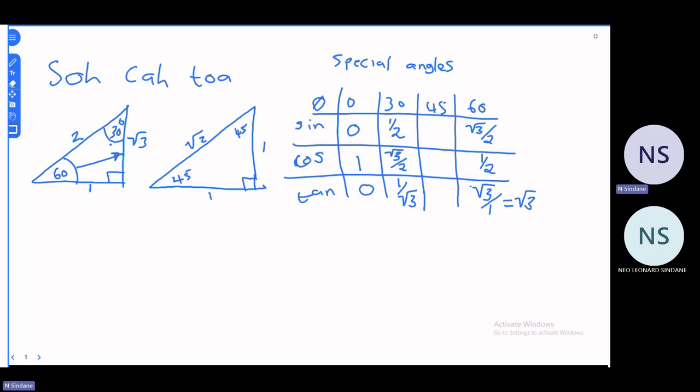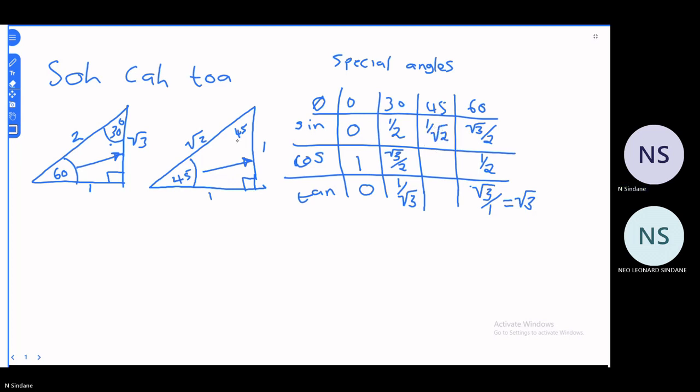Right? Then now, let's come to this diagram. With this diagram, what is sine 45? Sine 45, my opposite is 1, because let's say I'm using this as a reference. Even if I'm using this as a reference, my opposite is still 1. So I'm just going to use that. That is my opposite angle. Opposite to what? Opposite to this 45. So I'm going to have my opposite as 1 over square root of 2. Even if you use this as your reference angle, I'm still going to get 1 over square root of 2. Right? So my solution here is 1 over square root of 2.